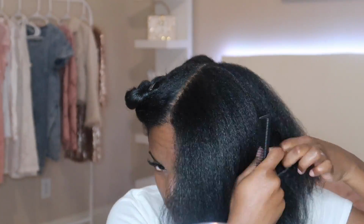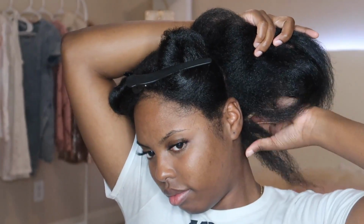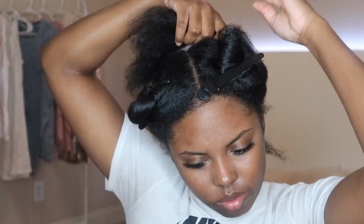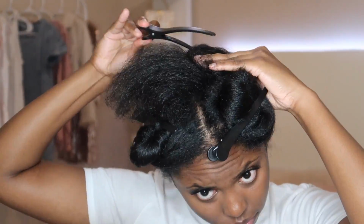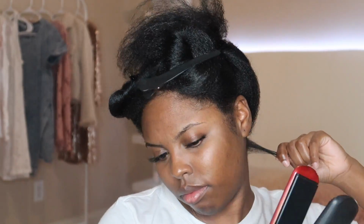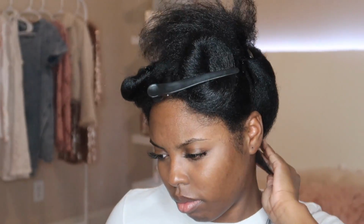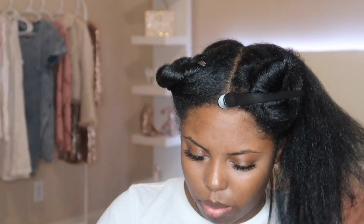So I'm using my clips that I got from Sally's, and I prefer the pink clip that I use, but yeah, I'm just using these for now. And right now I'm just gonna part off my hair. So when I part off my hair, I use pretty small sections because I want the heat to be evenly distributed. If it's a thick section, my hair is pretty dense, so I feel like it doesn't get all the hair strands.